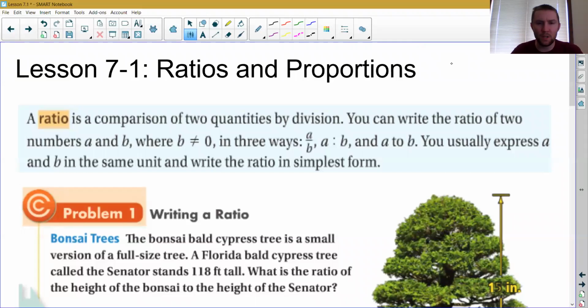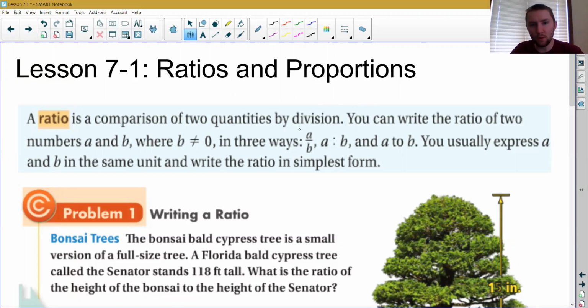Okay, so if we start just with a quick review of what a ratio is, a ratio is defined as just the comparison of two quantities, and there are 3 different ways that we can write a ratio. Most often we see them as fractions because that's the easiest to deal with mathematically. We do often see them with a colon in between, just those 2 dots, or we can just go ahead and use the word to, A to B. All of these are read that same way, A to B. But there's 3 different ways you can write them.